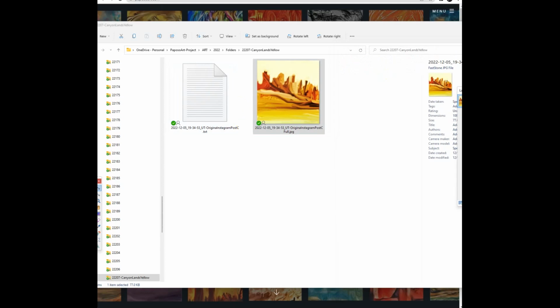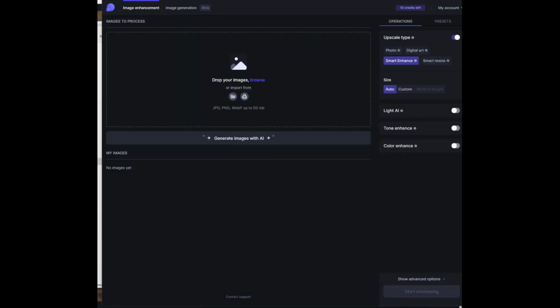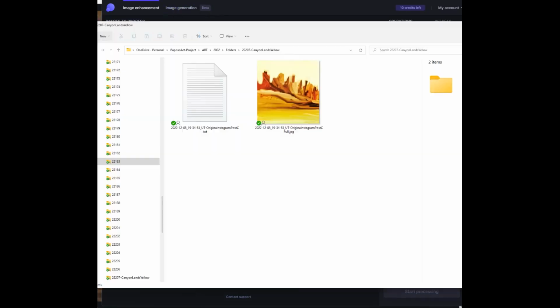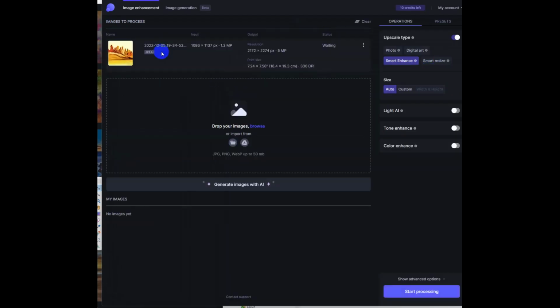To do this, I go into a program called Let's Enhance It.io, which is a tool that you can upload a low resolution image and expand or enhance it up to 2 times per run.